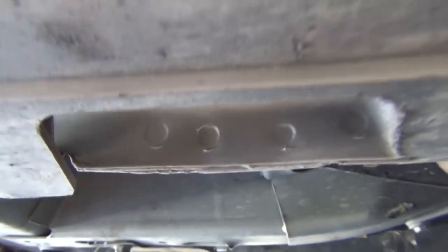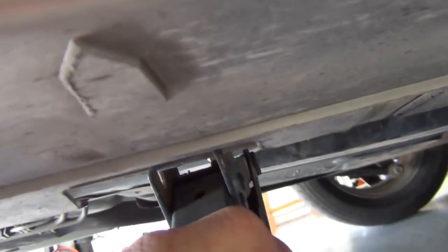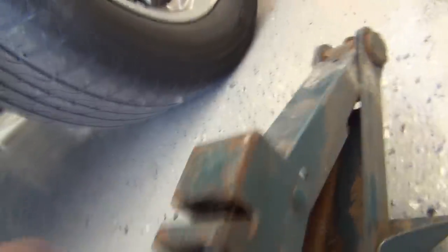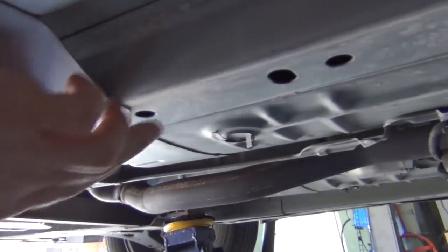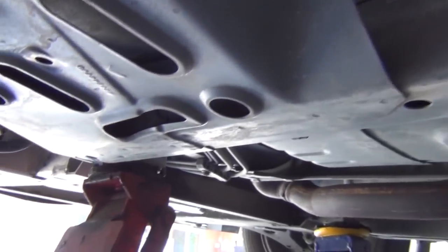Most all cars will be this way. Even though this looks smooth, if you peek underneath you can see the pinch weld right there - and again, that's where it goes, just right there. You see a little arrow to indicate where that should be. So if you had to, you could jack up anywhere on here, but where it gets double reinforced, that's preferable. You just want a lot of metal so that you have good support.